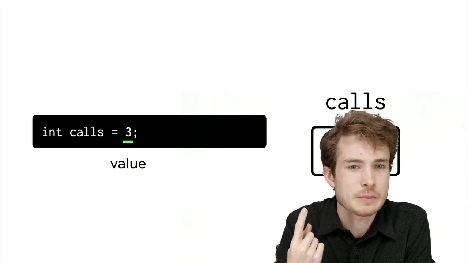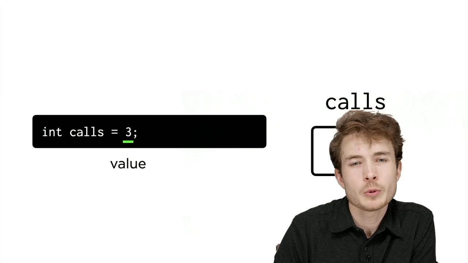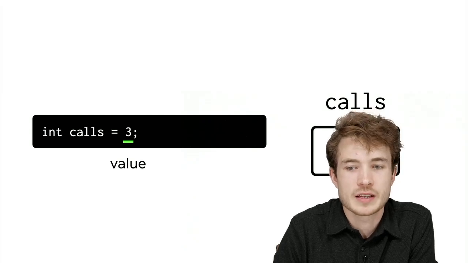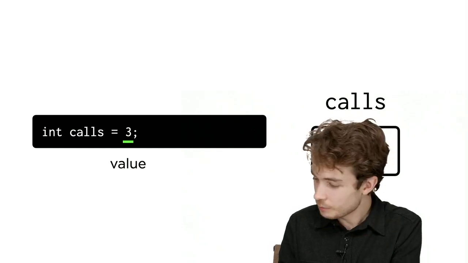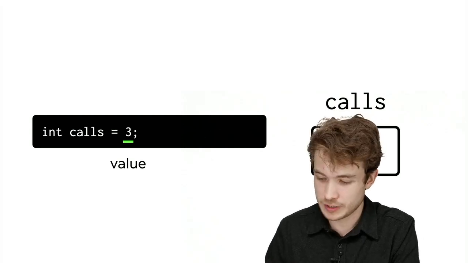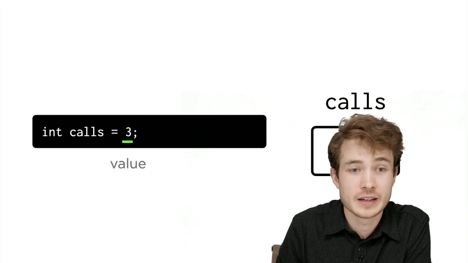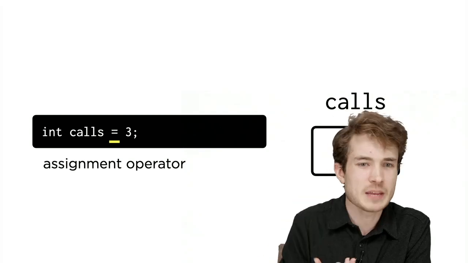Now, there is still one piece of syntax, actually maybe two, we haven't quite talked about yet. We've seen the type, the name of this variable, and the value, but what have we not talked about yet in this syntax? Seeing that equal sign. This equal sign we haven't yet touched on, but it does have a special name. It's probably less so an equal sign and more so what we'd call an assignment operator, as I see some folks saying in the chat too. This is our assignment operator.